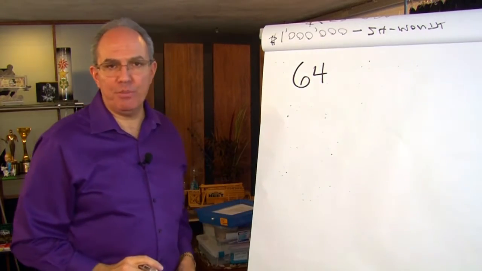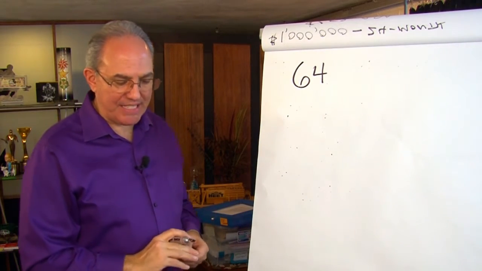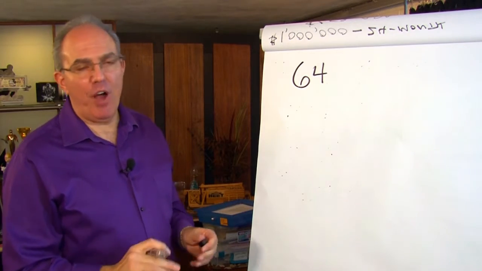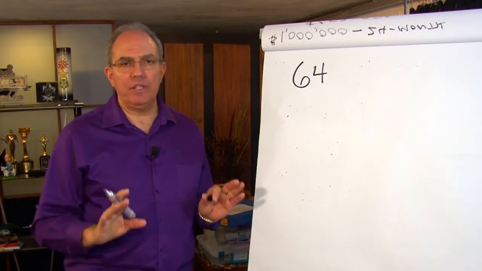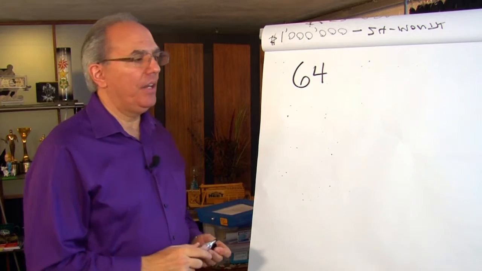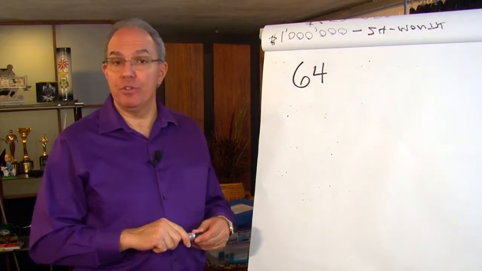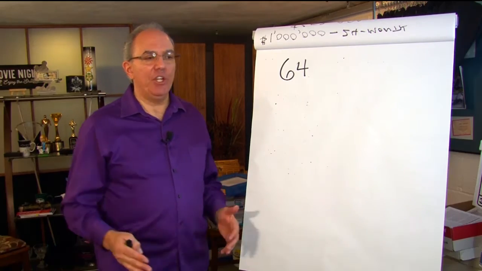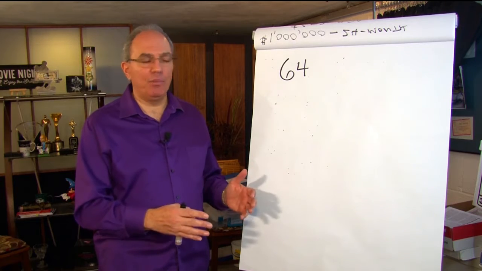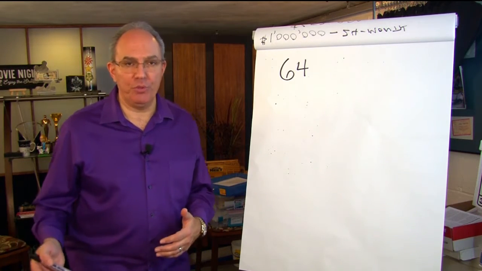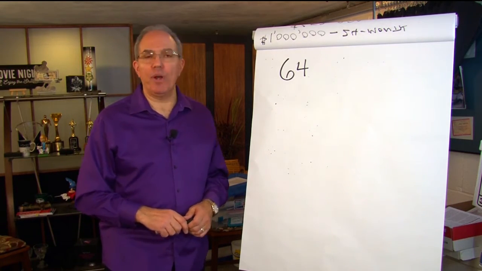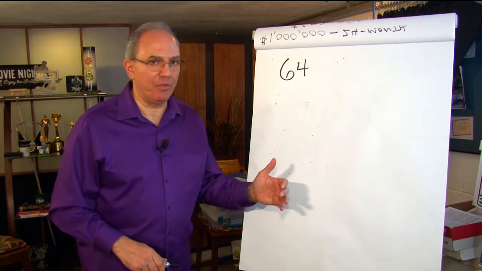So we have 64 patients who we've presented treatment to and they've not accepted. If you follow just a general 80-20 rule, which is a pretty universal rule, it states that you're going to get 80% of your income from 20% of the work you do. You will get 20% of the income from 80% of the work you do.